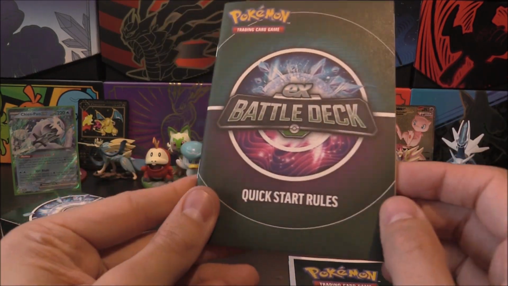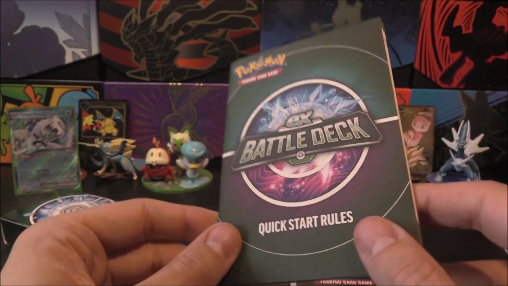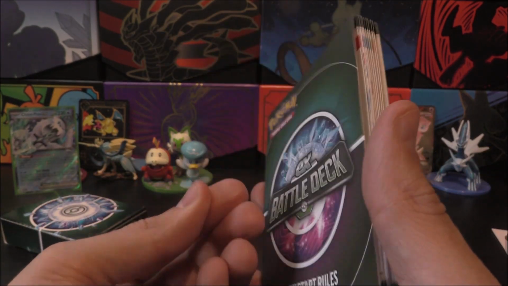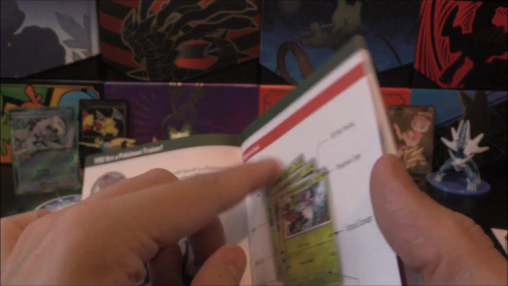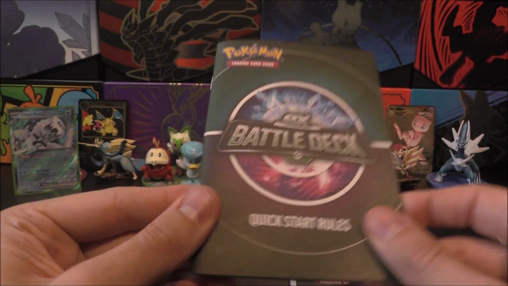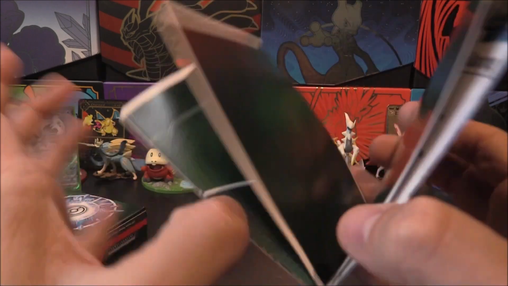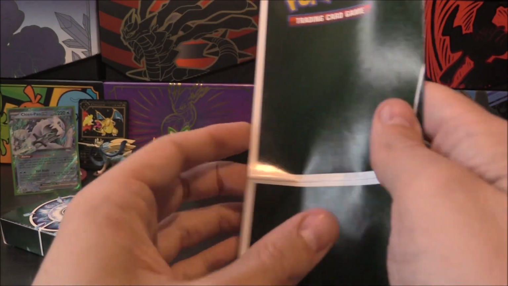We got a quick start rules as well, so if you wanted to understand what's going on with the rules and everything, you've got a lovely booklet to have here, and even put a little mini post-it note coming off just to be like, oh, conditions are on this page. At least you've got something that's not too hefty, like a massive thingamabob. Yeah, that's the word we wanted.